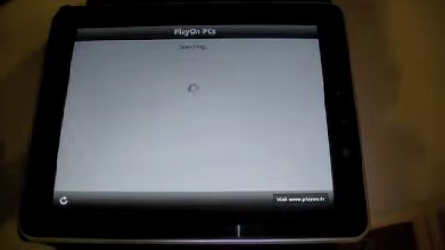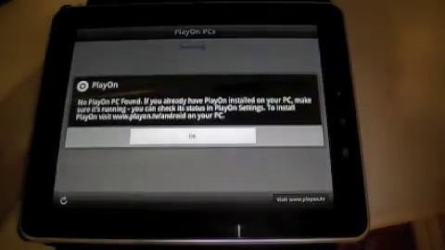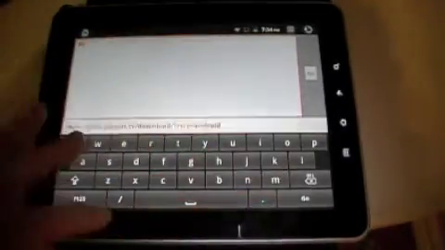It may not find it right off the bat because I'm on a different network. So what I'll do is go to their mobile website.